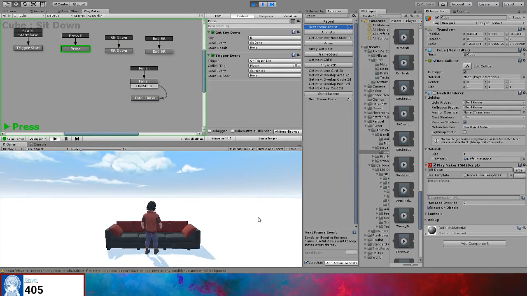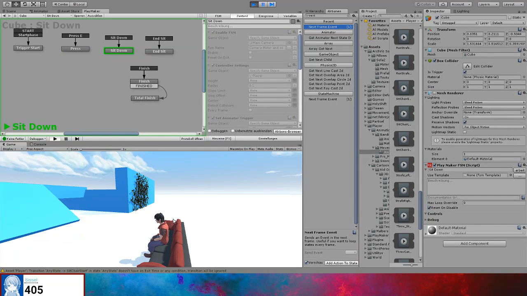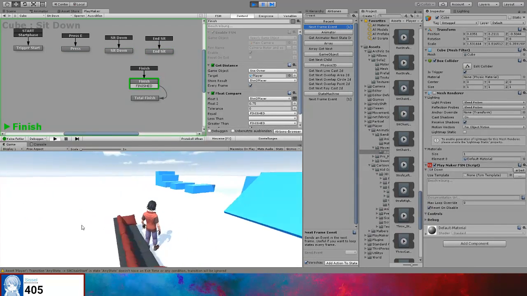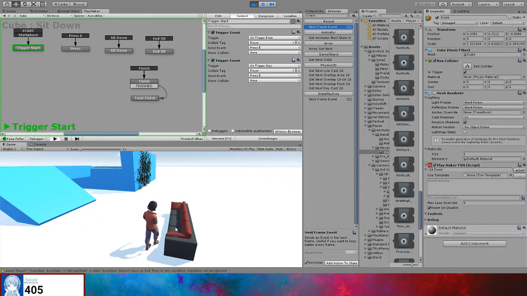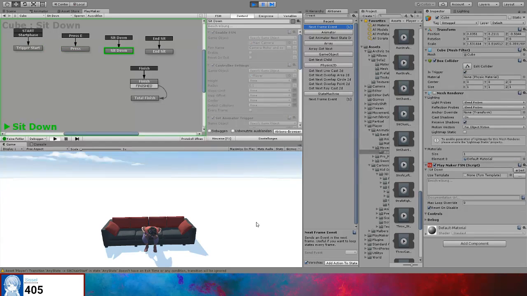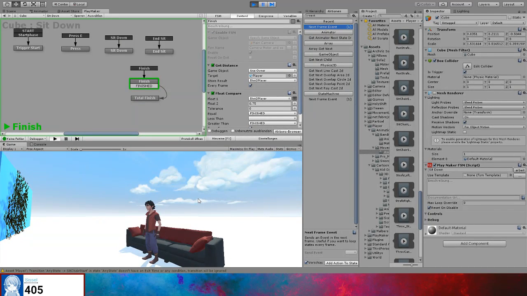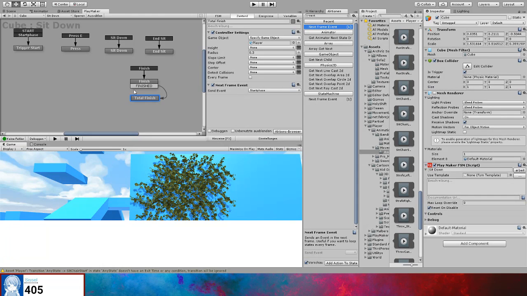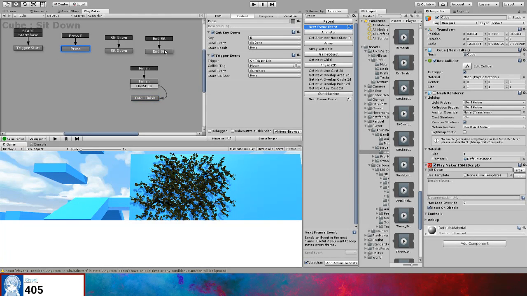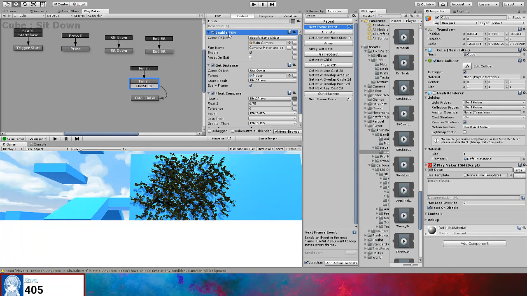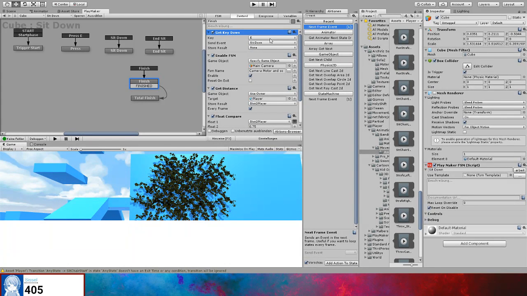So going here, sit down, yes, and we stand up and sit, and we going forward and can here sit and stand up. And now when we are here and I will say, oh, I would not stand up, I will sit, and I'll press E, will be do nothing. So to do this, we put it here in it, in sit down, so can test it.